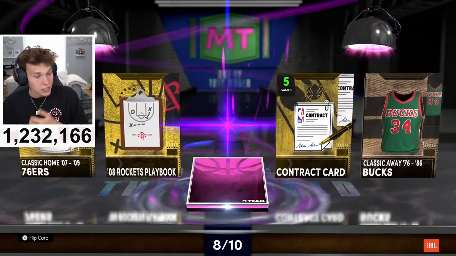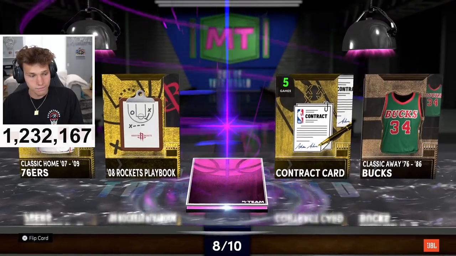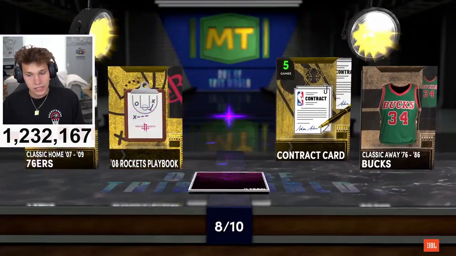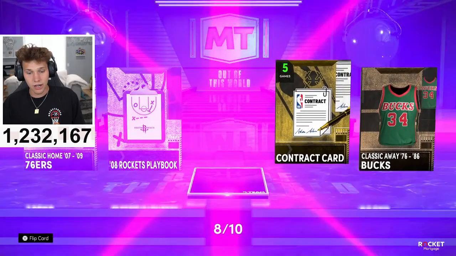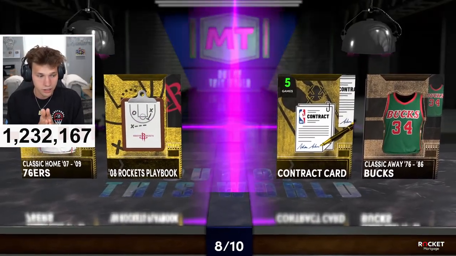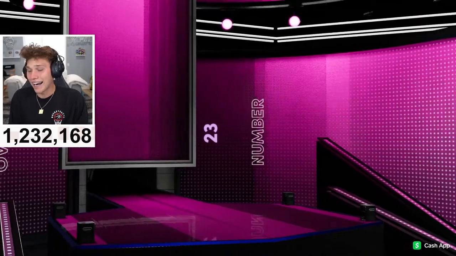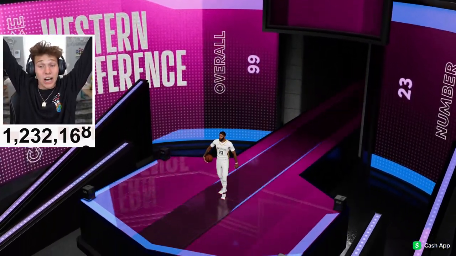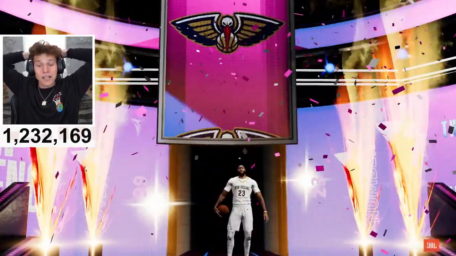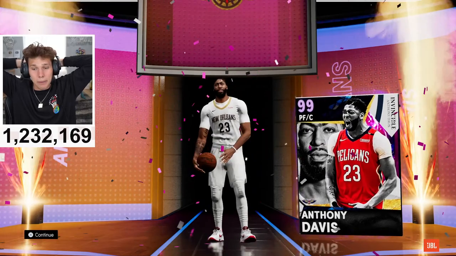We get another Dark Matter. Let's go. Here we go, boys. This is Eastern Conference vibes. If it says Eastern Conference, we got a GOAT player. GOAT LeBron. Eastern. Damn it. Oh, it's LeBron? No, it's not. Oh, it's Invincible Anthony Davis, though. Let's go. Yes, that's one of the best cards you can pull. That is a huge W, chat.